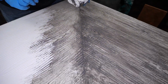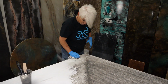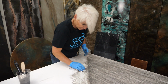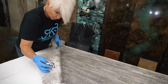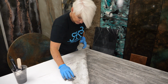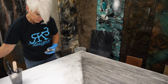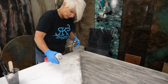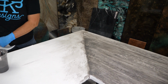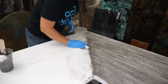Looks really cool. All right, so I'm gonna wipe this off just because I wanna show you guys another way to use another pre-made glaze and how easy that is as well. See how easy that comes off, guys? So easy. I'm just gonna hit it with some water, come back in with a paper towel, and I can clean that all up.